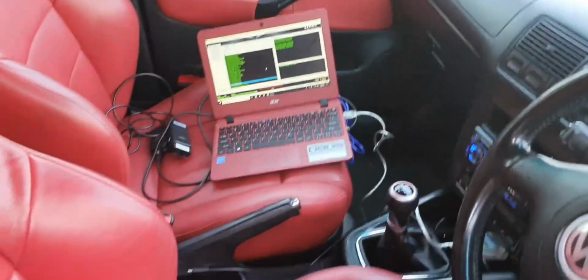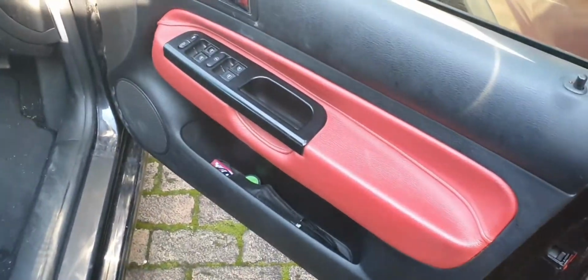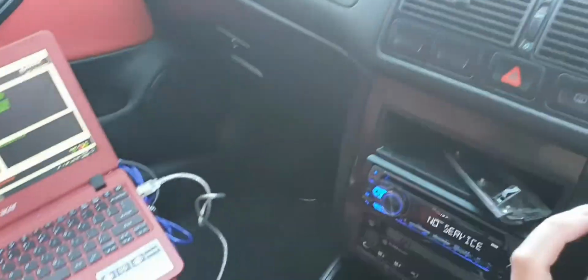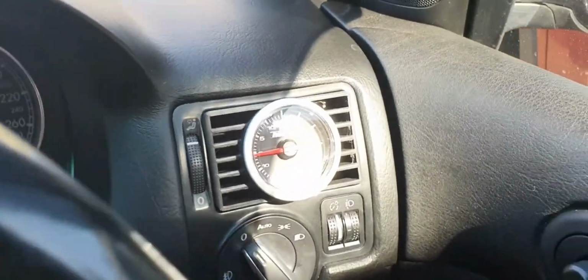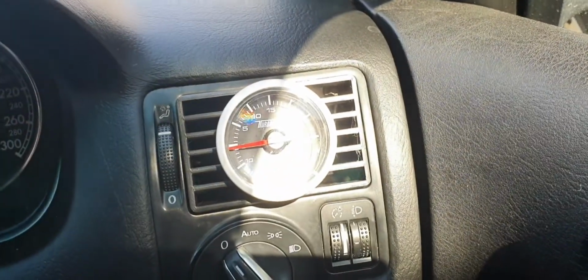Righty, so it's still going, and gotta love this interior. Just a bit of an update. I changed the boost gauge to Turbo Smart. I think it looks a little bit better, and it reads a little bit better as well, more accurate.